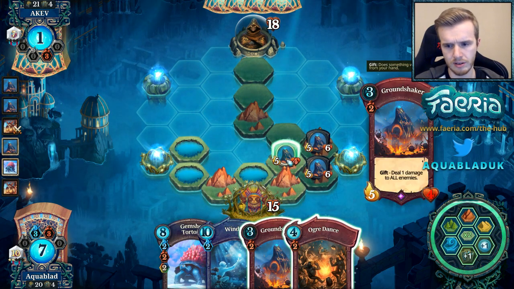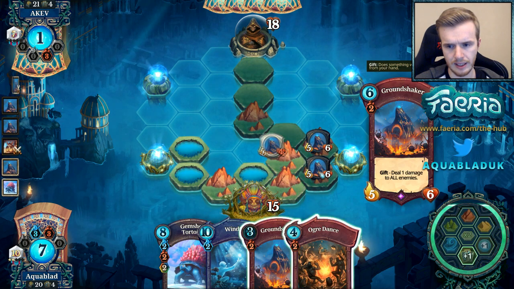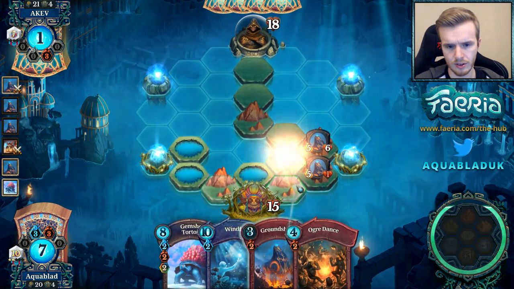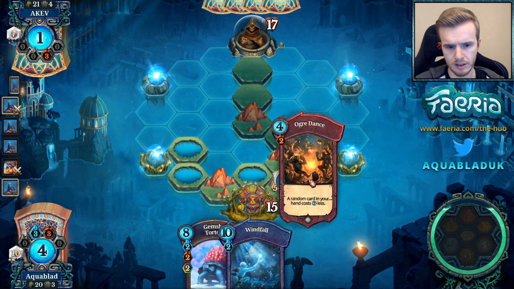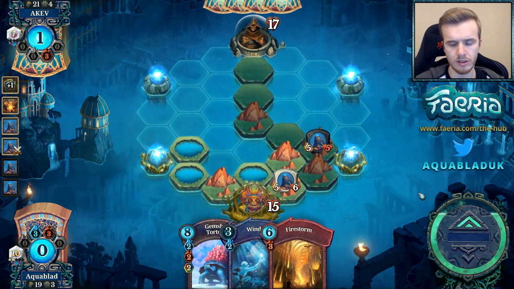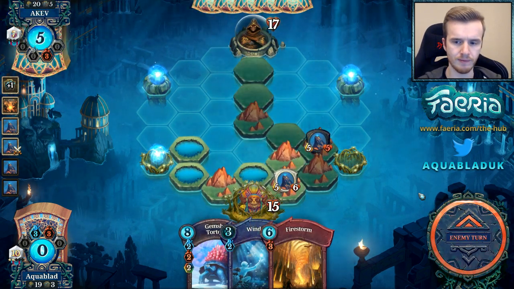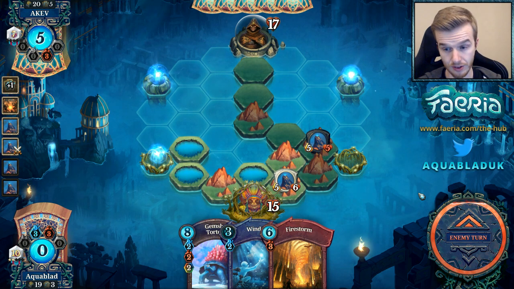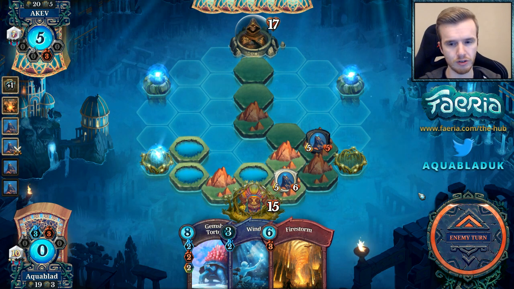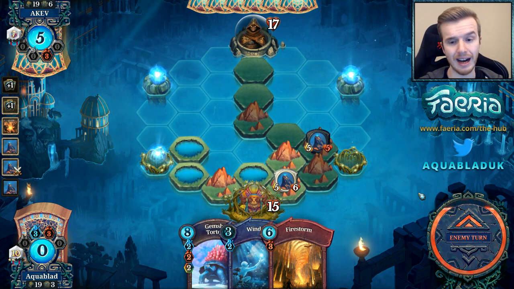So we can hit this Ground Shaker, then take a draw. So we can Windfall into Gemshell Tortoise next turn, and our Ground Shaker kills our opponent's Ground Shaker. It does block us from collecting. I'd love to pick up a Divine Guardian just to stick on the left to just harvest Faeria.